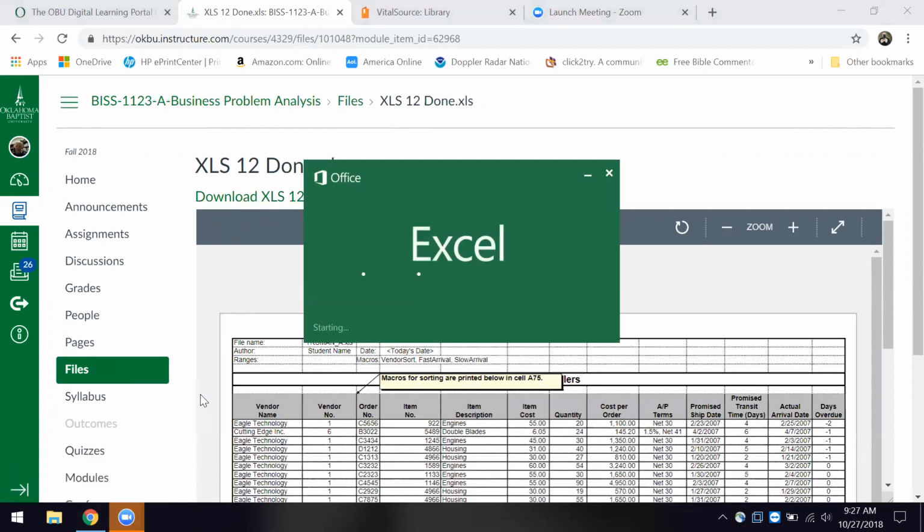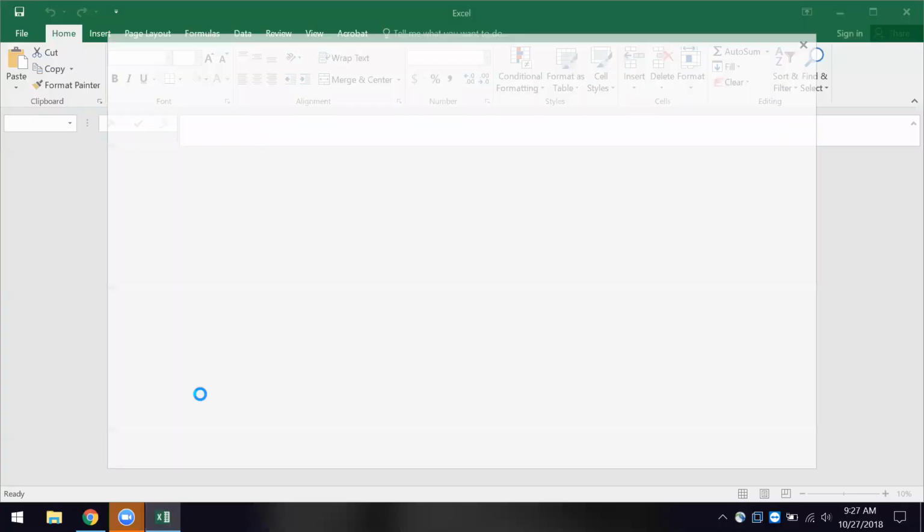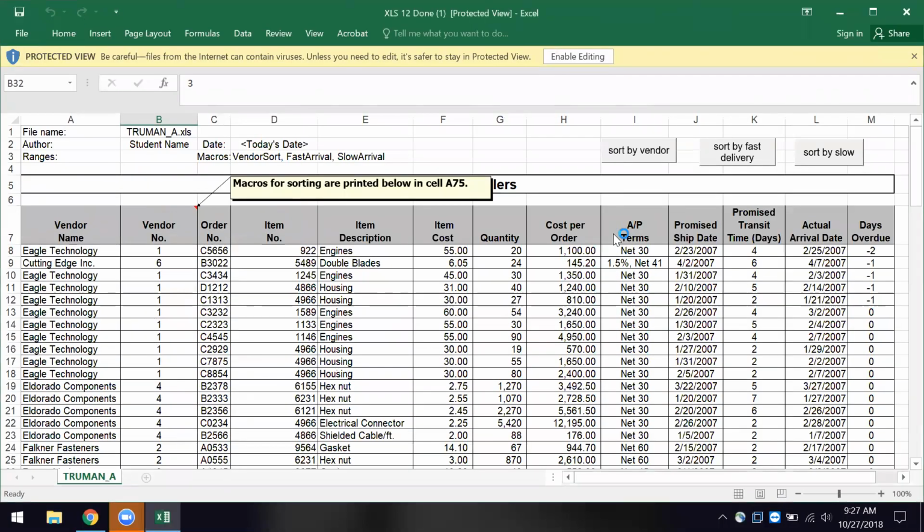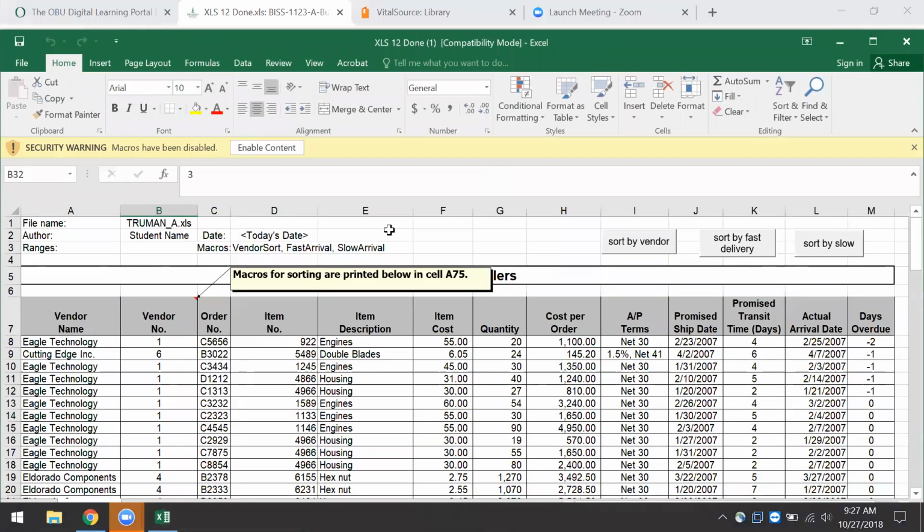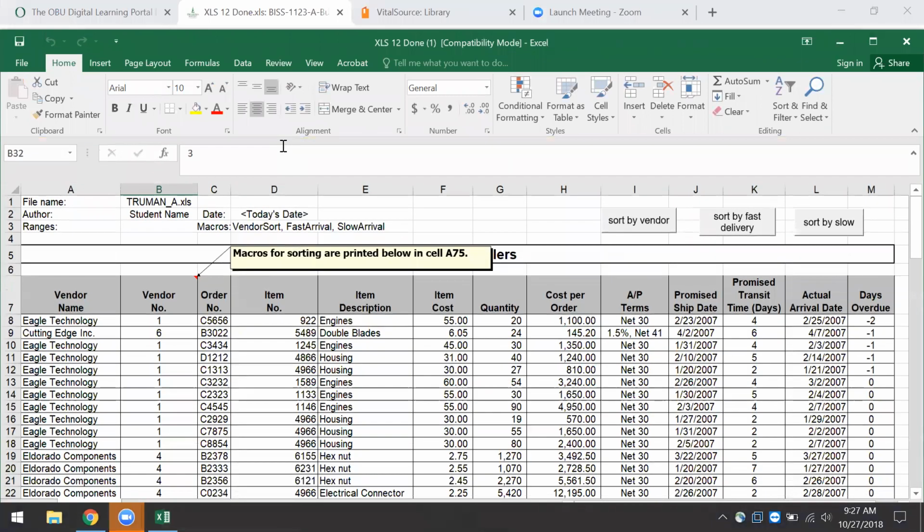It's going to take us through these security warnings simply because it has macros. So we'll click Enable Editing. Then we get another security warning, macros, enable content. So we've done that. Now, this was an inventory problem from a case I had a long time ago. And it's basically, as you can see from the table here.